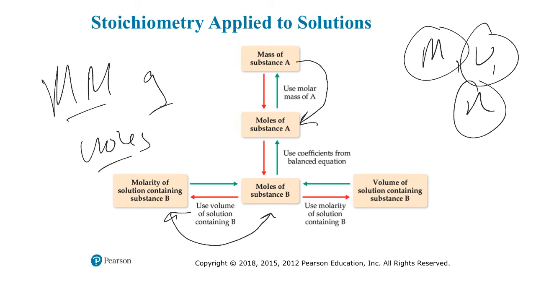And so if you imagine we have some sort of reaction, A plus B goes to C, maybe A is a solid, and so maybe you have a molar mass of the substance, and you can think of how much mass you're adding. Maybe B is in solution, so maybe you have a molarity of B, say it's 1.25 molar. That's what the M means, so moles per liter, and you have a volume of it that you're being told, so you can figure out how much of A and B need to react together, solving a stoichiometry problem.